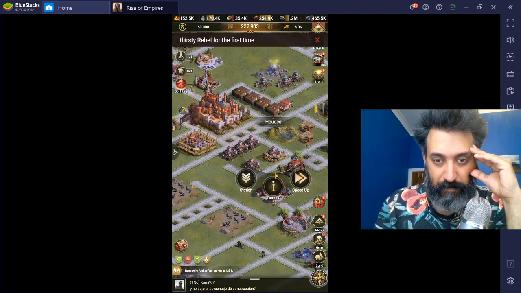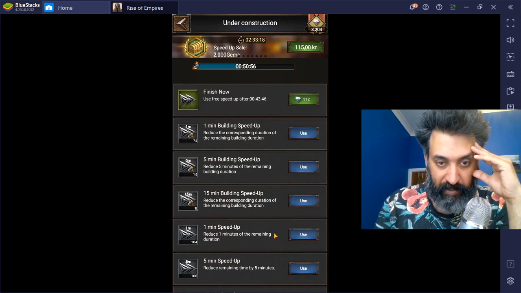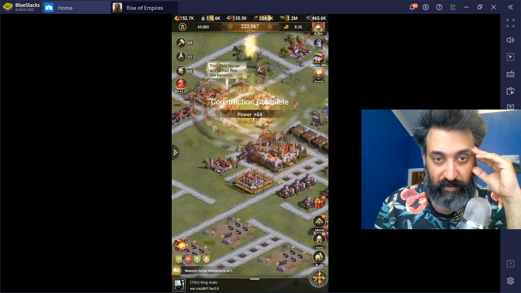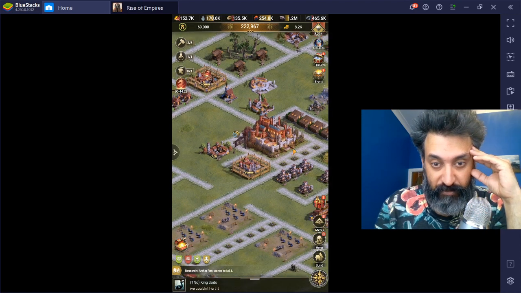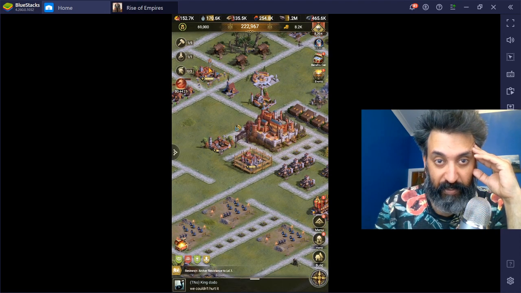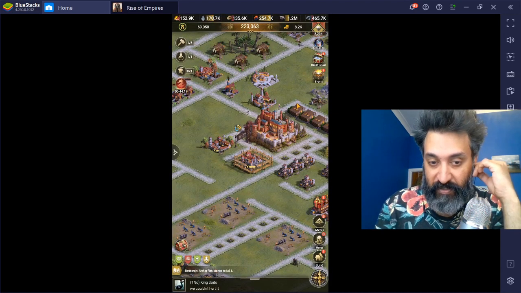This house. 1 hour speed up there, and then 5 minutes. Whoops, okay, cool, that's done. And the other two should be finishing momentarily. So that does mean that we have 71,000 population, so that is the population limit we needed.